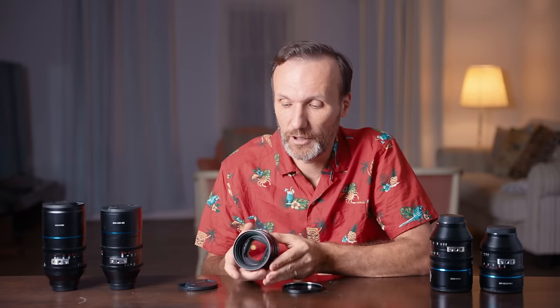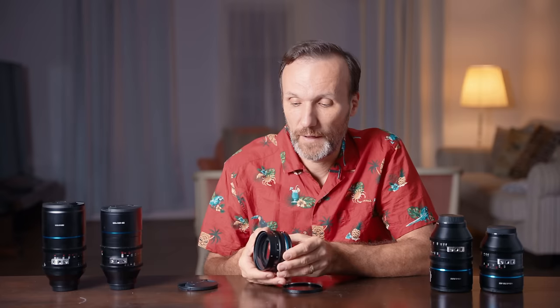I've paired these lenses and this adapter with a camera that actually is able to shoot in 4:3, like sort of proper aspect ratio. And that's because this adapter, once it's paired with the 1.6x anamorphic lenses from Sirui, it essentially now converts it into a 2x anamorphic lens, or 2x squeeze aspect ratio. And when you're shooting with that kind of a squeeze aspect ratio on a 16:9 image sensor, then you're really just going to end up with a way, way too wide of a field of view.